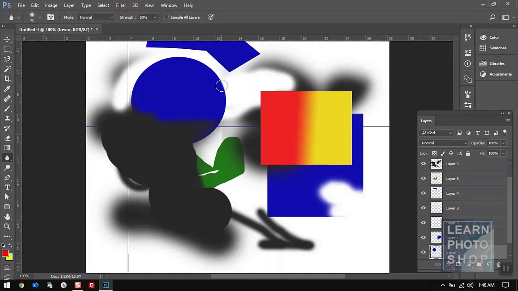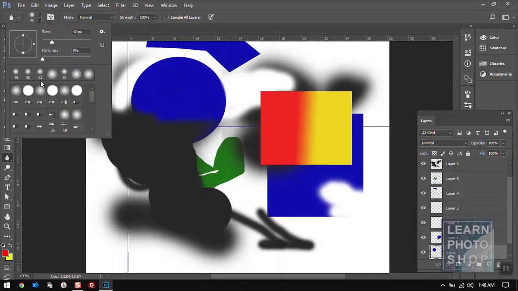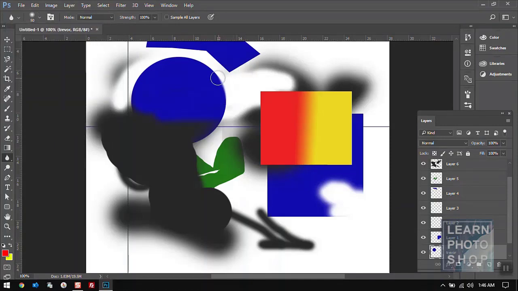Make the strength 100% over here, and now you see what's happening. And make the brush a little bigger. Say it's 40 and make it 50. And you can see the edges are getting a little blur. I have selected the blue layer, it's getting blurred.